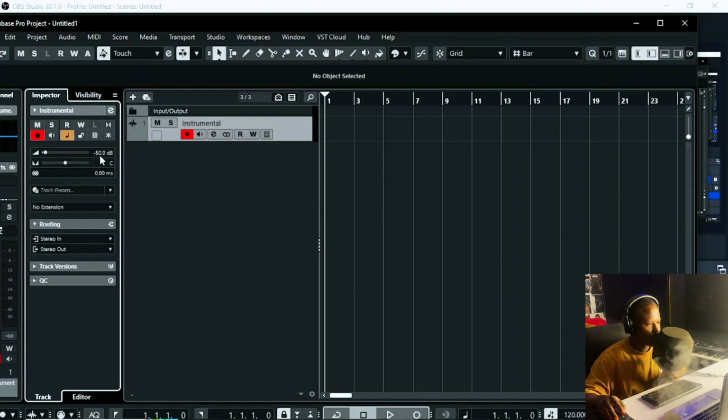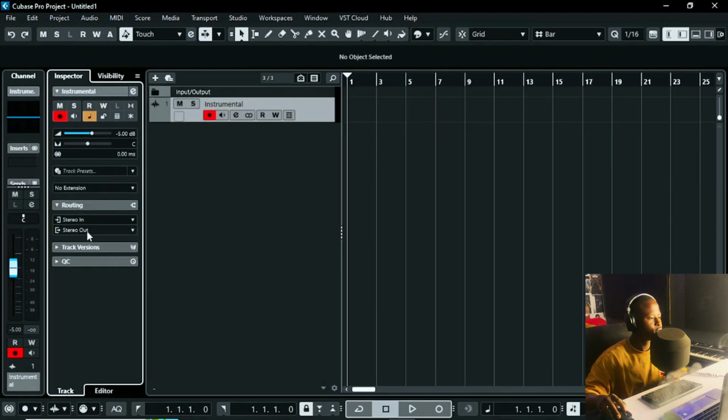If you're using a different version of Cubase, it might be different. So if I maximize this, you would see a fader here.